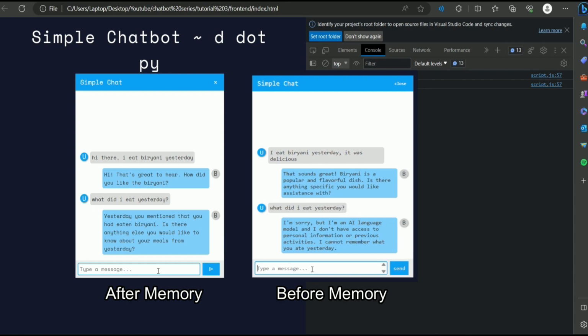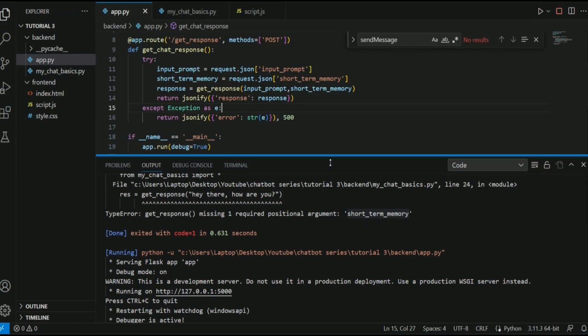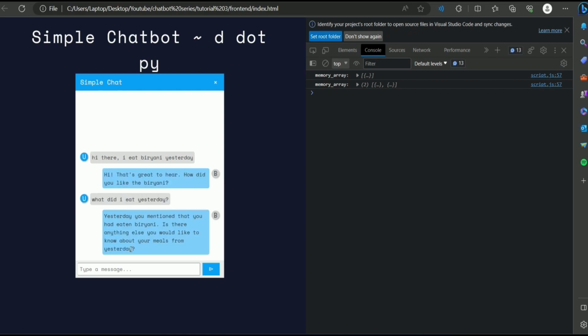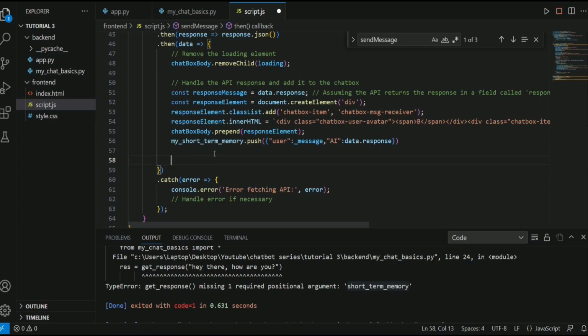So this is how you can incorporate short-term memory. We also have to add one small change, because if we continue this conversation, the number of tokens will increase and eventually we will run out of tokens. I'm going to add a small check so that we can control the length of our array. So I'll only allow the previous 6 or 7 messages.